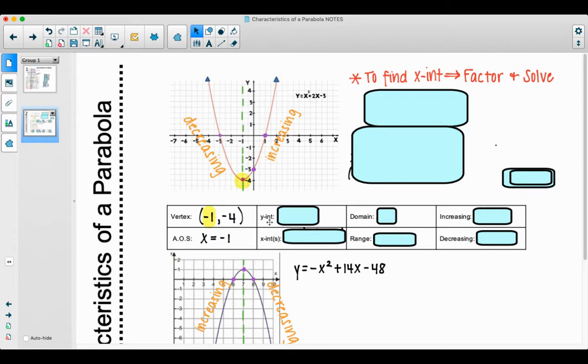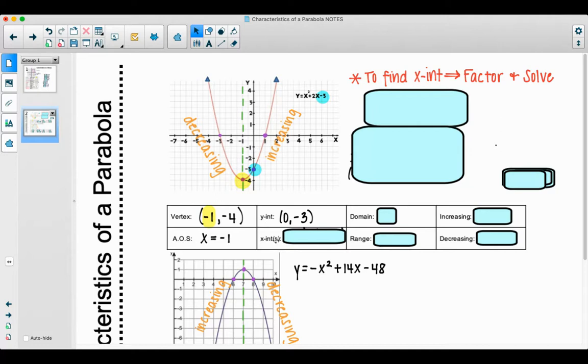The y-intercept. Now the y-intercept, we said, is always going to be that c value in our equation. The c value is that constant, so c, it's at -3. We can also see right here, it's the point 0, -3. So our y-intercept should be 0, -3. In the previous page, it's where the x-coordinate is 0, where it's crossing that y-intercept.